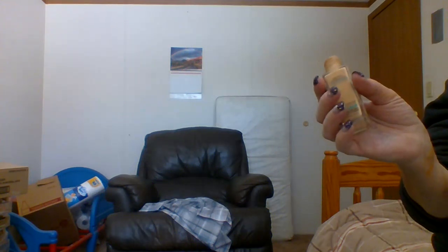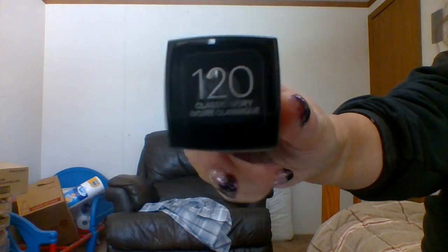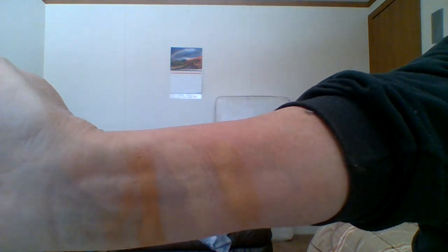Okay, so this one is matte and poreless, and it is 120 Classic Ivory. Okay, this one is a little darker, not much, but so you see it there. And then the second one is 102 Porcelain, and this one is really, really light. I reviewed this. This is Dewy Smooth.